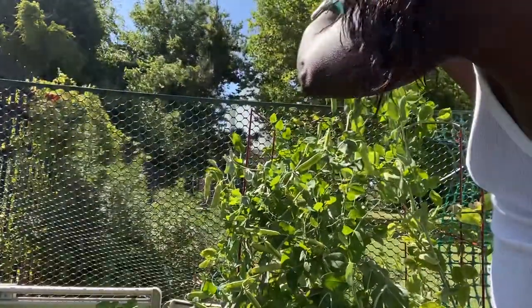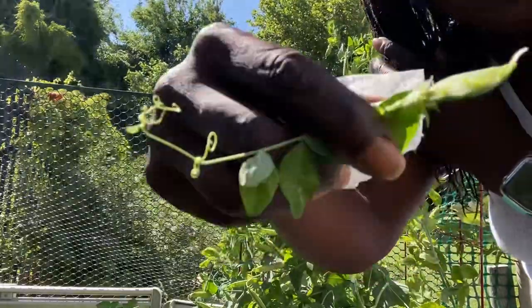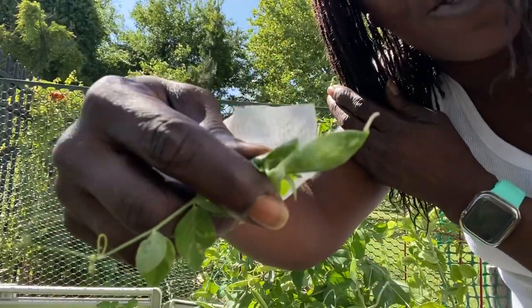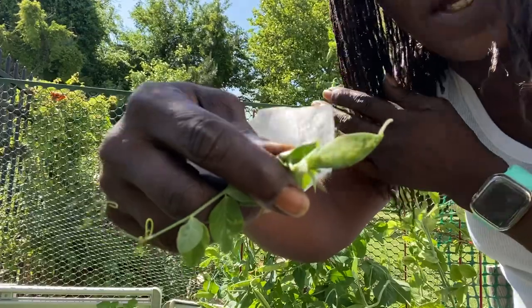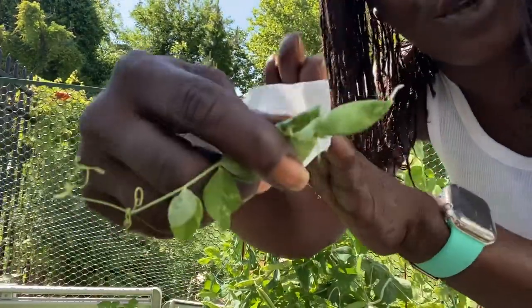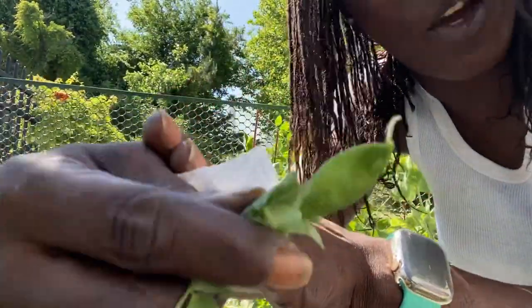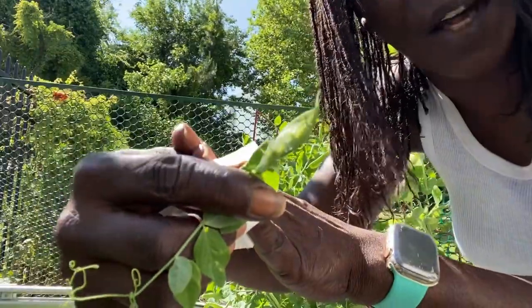Okay, but the bugs don't fall for here. I can maybe say. All right, let me see. Now, I want some of you guys to see these little teeny bugs. You see those bugs? That's no good. I usually come out here and wipe my peas off so I can keep my peas so they don't eat through them. But that's what those little teeny bugs look like, guys. If you can see those little bugs, you don't want that on your food. Those are bugs.